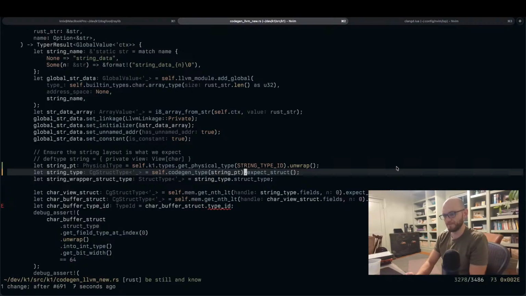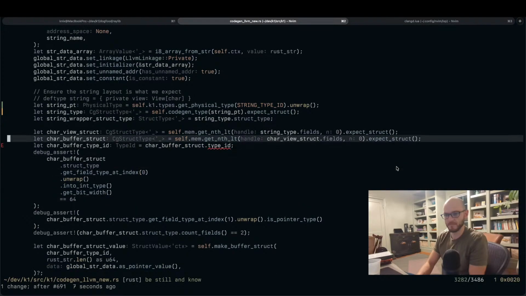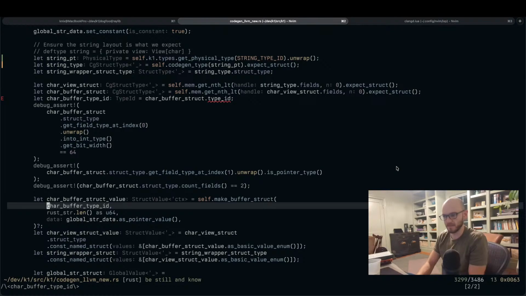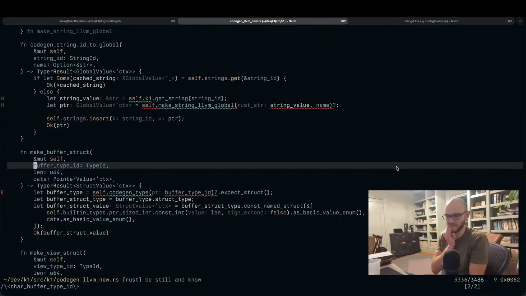Okay. What do I do now? Char buffer type ID. Make buffer struct uses a type ID. It probably shouldn't. Ugh, make buffer struct. Why do we need it?